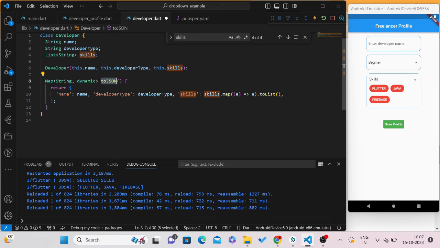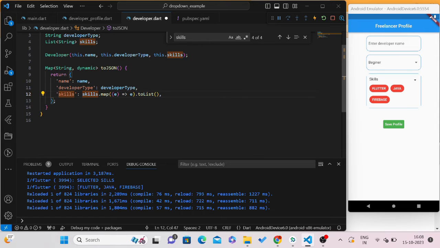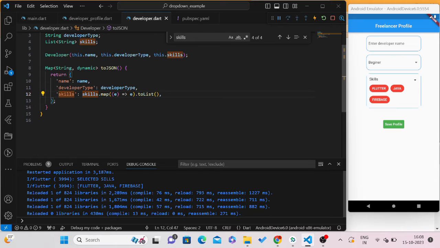Whenever you assign this JSON value to your Firebase add function or set function, this skills map function will dynamically convert your list of objects to a list type in your collection. This will be clear when we store the data into our Firebase collection. You have to implement this map function on your skills property in the toJson method.